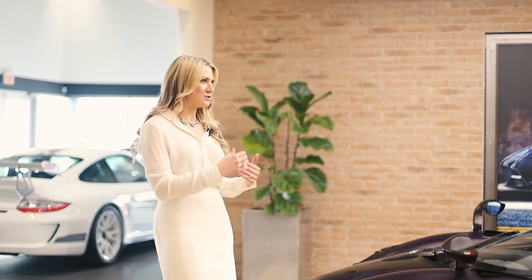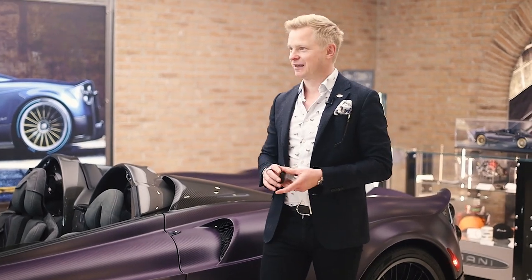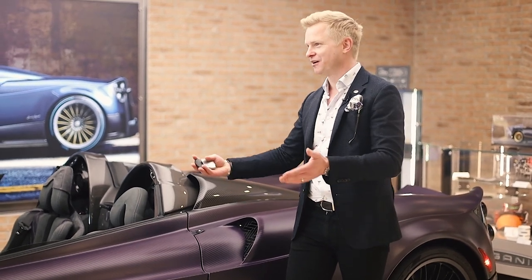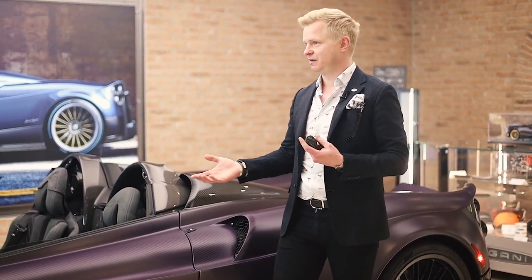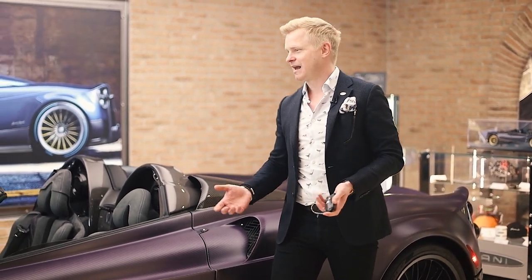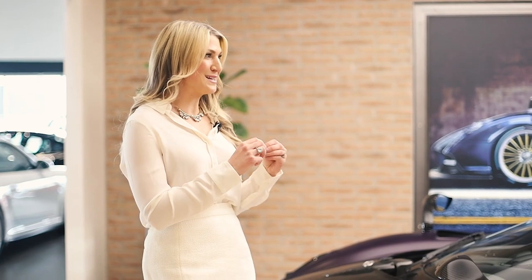You're painting a really nice picture — it's not just a car, it's a true experience, a lifestyle. It evokes emotion. Exactly — it's all about the experience. You're not coming in to buy a purple Pagani; you're engaging in a lifestyle. The great thing about the Pagani brand is you become part of a family — you become close with Horatio Pagani himself, the founder, his son Christopher or Leonardo, and his wife Christina. You get to travel the world and take your Pagani to global rally events. I've been fortunate to attend a couple — one in Italy, one in Japan — and celebrating Horatio's 60th birthday in a restaurant in Tokyo. We really embrace our clientele from start to finish in a journey you can't experience with any other brand.